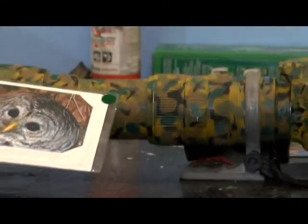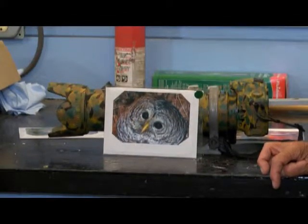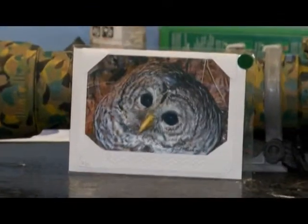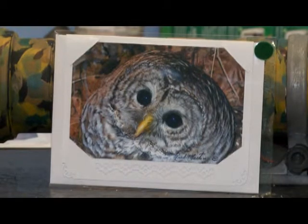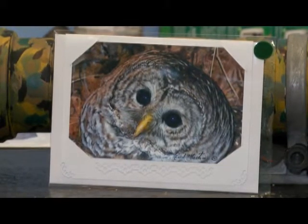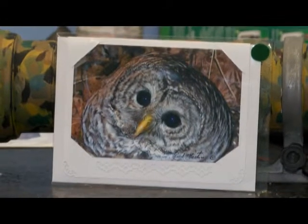All right, and we have an owl here. Okay, that's a close-up of a barred owl, and I just used the camera on that and pulled just his head in. Now, again, how close can you be? This one was pretty close. But I could take that at 100, 200 yards easy. But this was real close. That was probably 50 feet, 100 feet or so.